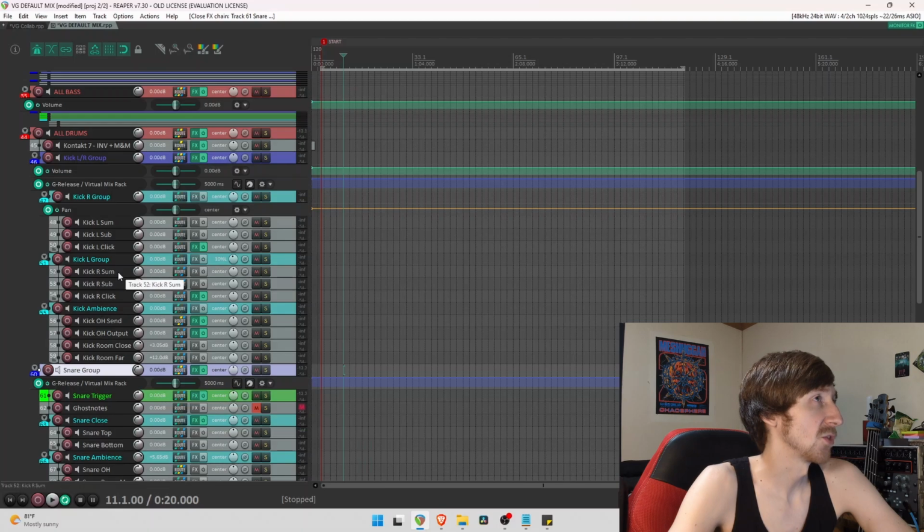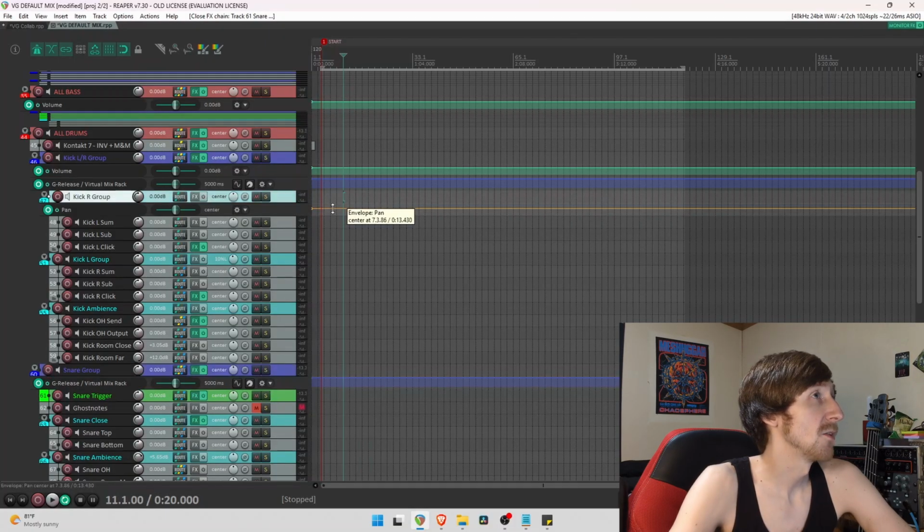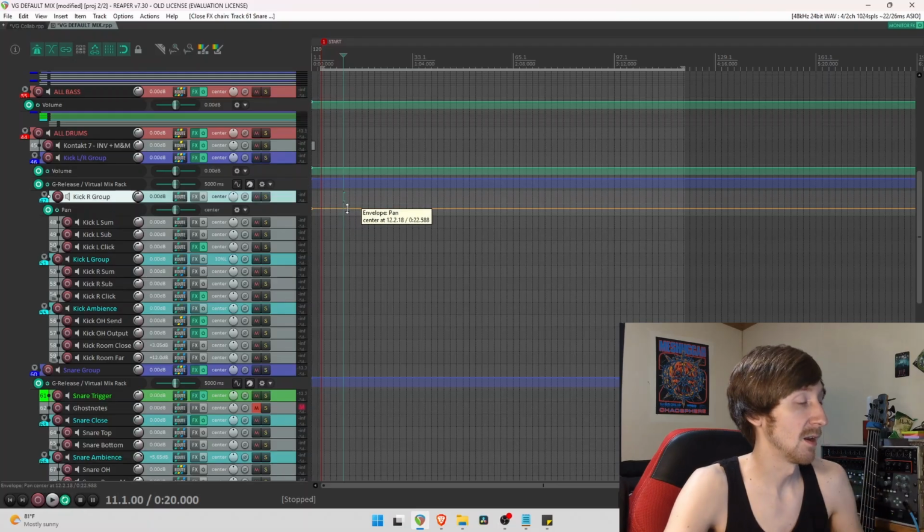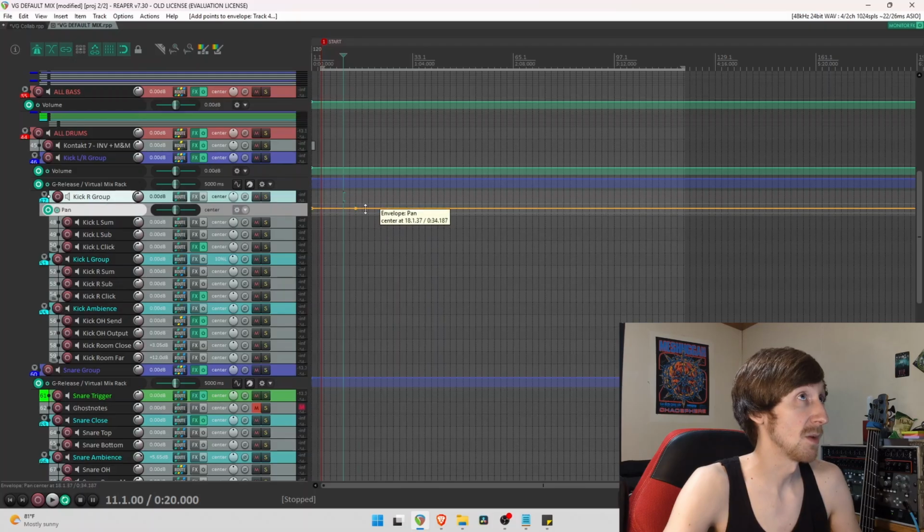It helps separate things a little bit, and you'll see I have 10% panning on the left kick drum, and then I have automation set up on the right. So anywhere that I'm not panning the kicks, like during slow sections where somebody could easily one-foot the entire kick pattern, I'm going to leave this centered. And then let's say it switches to a fast double kick section, I'm going to add an automation point, and I'm going to make the left slightly left and the right slightly right.